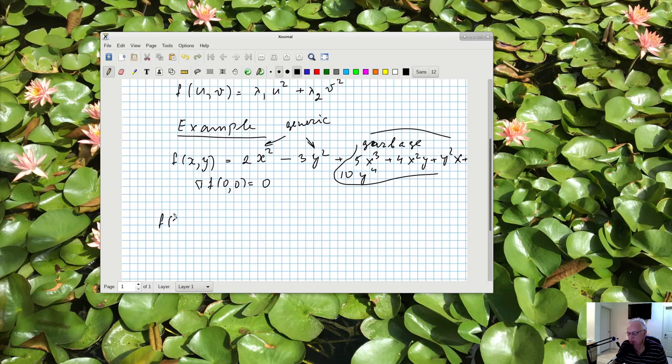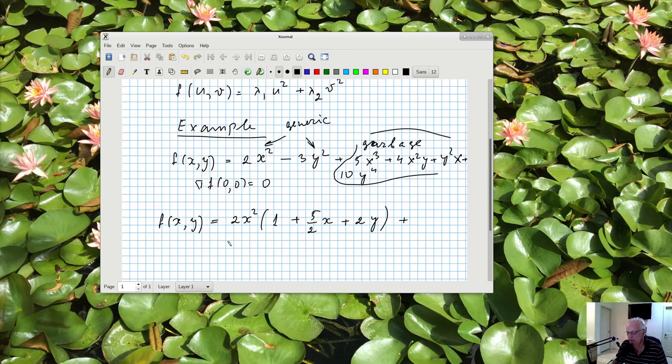So it's still my function f of x, y. I factor out 2x squared. And this x squared will take care of all the terms in the garbage that have x squared inside. So instead of 2x squared, I will have 1 here. Now I have x squared here. It's 5x cubed, so inside I have x squared. I have 5 over 2 times x. Then I have x squared in this term. It will become 2y. When I multiply through, I'll get 4x squared y, and 5x cubed. I am done with all the terms from the garbage where I have x squared.